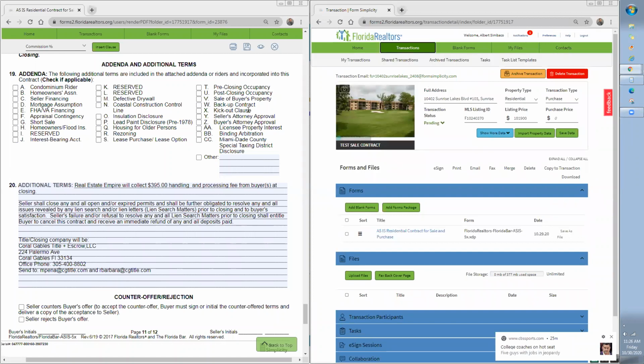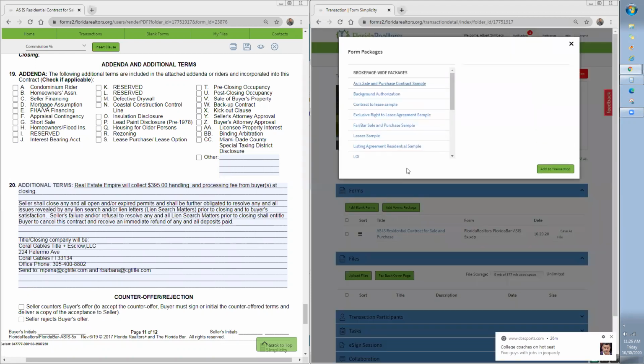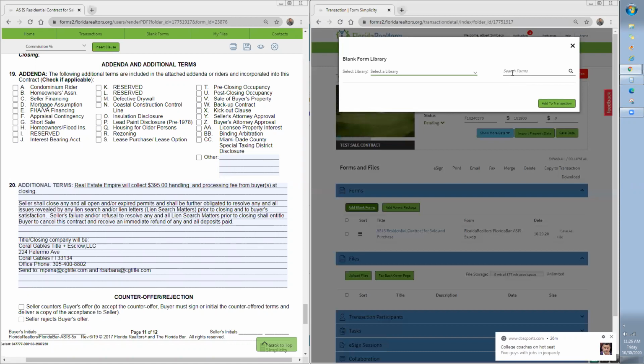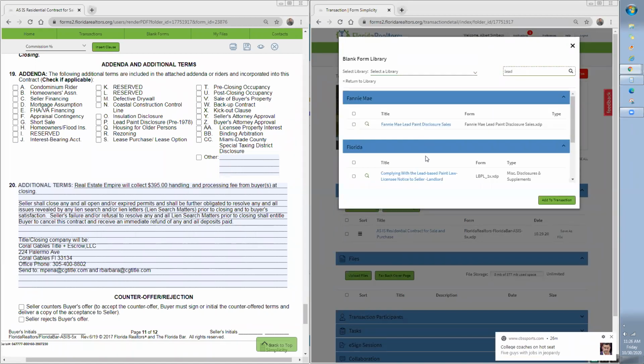All right. Lead-based paint disclosure. So obviously you guys have heard, from the real estate exam and from all offers, that anything built prior to 1978 must have a lead-based paint disclosure. What that is basically doing is letting the clients know that it is possible that the property may have lead-based paint.